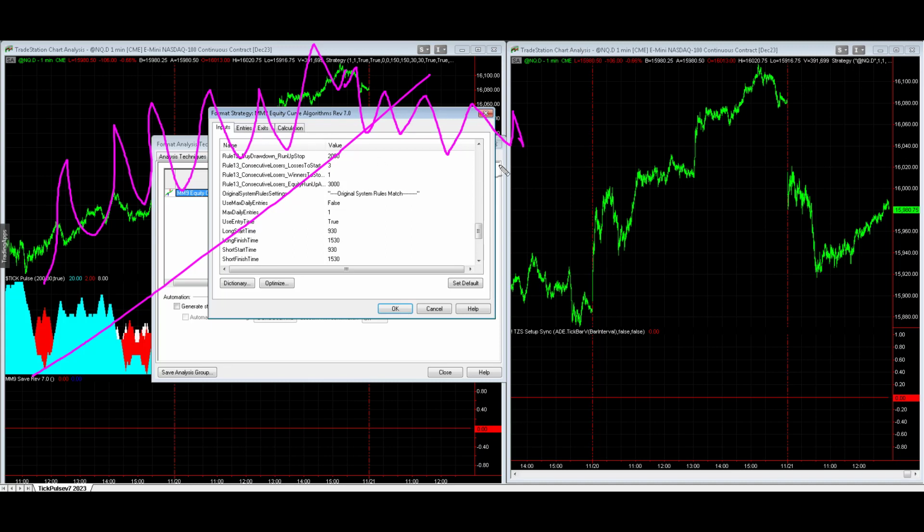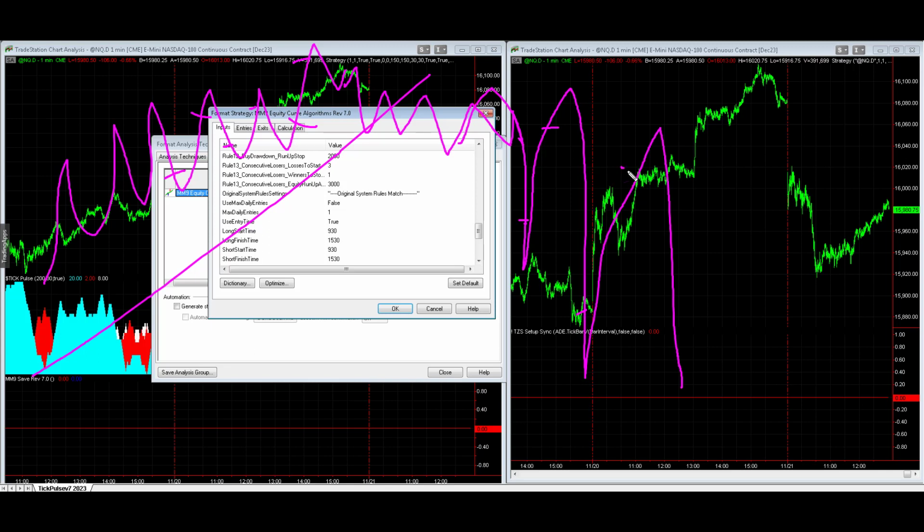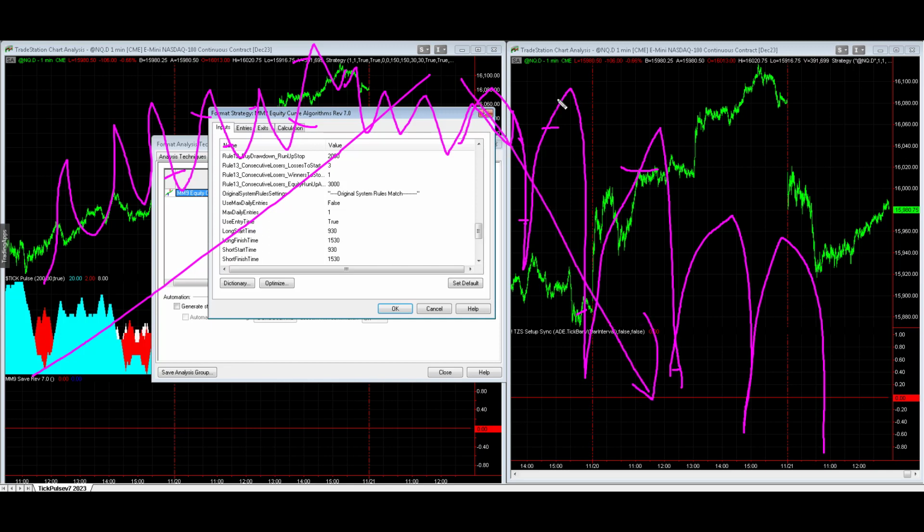And so what you can do is you want to start when it's down and exit when it's up. So even if this degrades like this, you're starting when it's down and exiting when it's up, starting when it's down, exiting when it's up, starting when it's down. So even if it's in a downtrend, now if it goes straight down, you have to have a money management dollar risk stop. So it's more likely that a strategy in the future could go straight down than would ever go straight up. But we do see both.